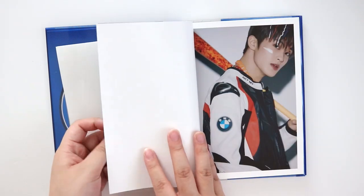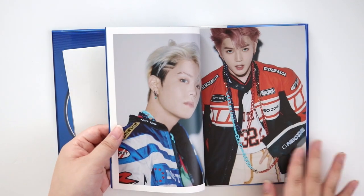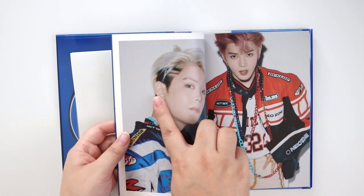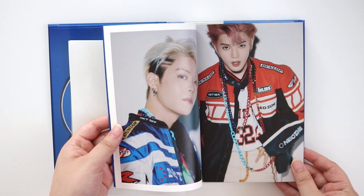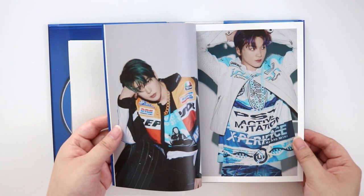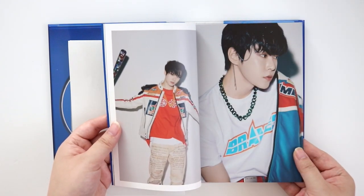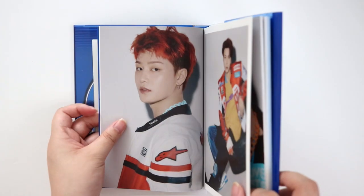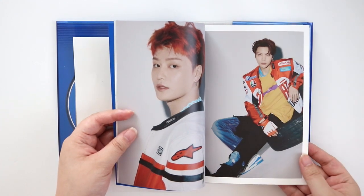I love their jackets but they said they're actually really heavy, so I wonder if they'll actually perform in these. I love Yuta's haircut this comeback — almost makes me wonder if they cut it like that because his hair is kind of dead from the dyeing, like how they cut Jeno's hair for We Young. I love his purple hair too, and I like that it's not dye but chalk, so it can come off and they put it back on when they need to. I like Tail's red hair but I think I prefer his regular shade — it's just a little too red, but he looks really good.